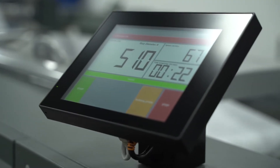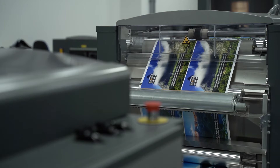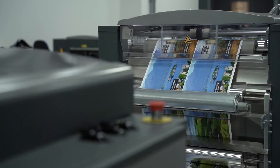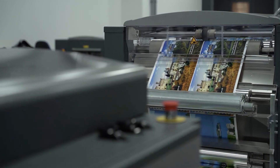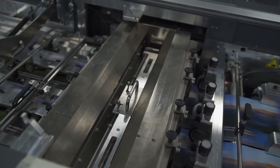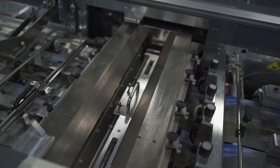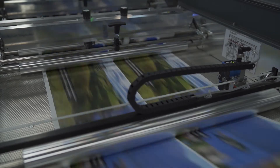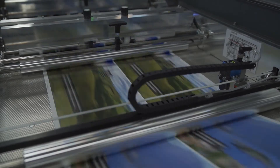Need to run up to 500 feet per minute? Check. If that's not enough, need to run up to 590 feet per minute? Check. We've even got a system that will produce book blocks at up to 750 feet per minute. Got some really lightweight applications and want to be able to run down to 40 GSM paper? Check. Or maybe your work is on the other end of the paper weight range — looking to run C2S 14,300 GSM papers for postcards? Check. But all of that is really the price of admission to play with these presses.